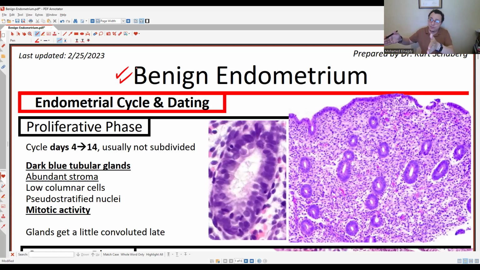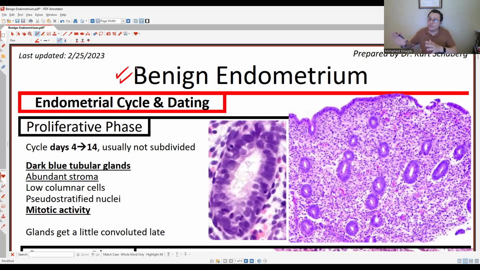And then the second half of the cycle is the secretory phase, in which you have the effect of progesterone, which is the abundant hormone in the second half of the menstrual cycle. This leads to secretions in the endometrial glands, and it even leads to edematous stroma. The stroma also starts accumulating some secretions and becomes a little bit edematous. So the glands get dilated and tortuous, and the secretions appear in the glands at the different stages of the secretory phase.